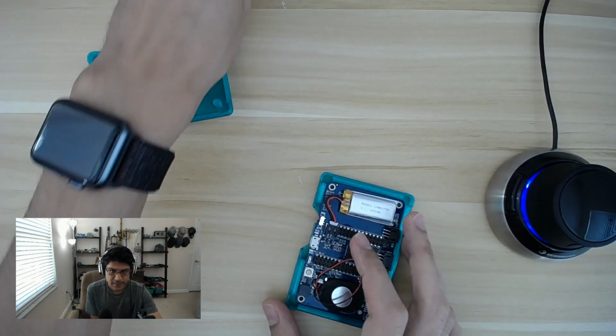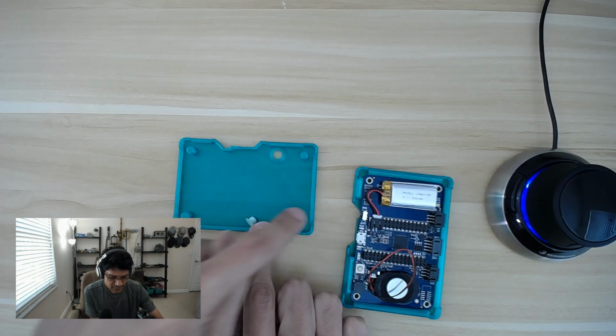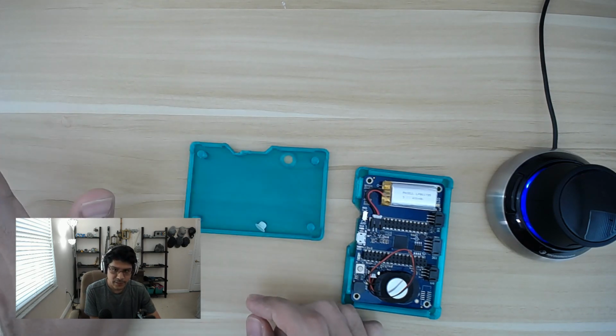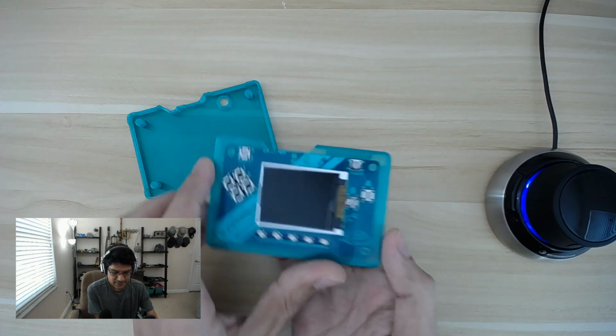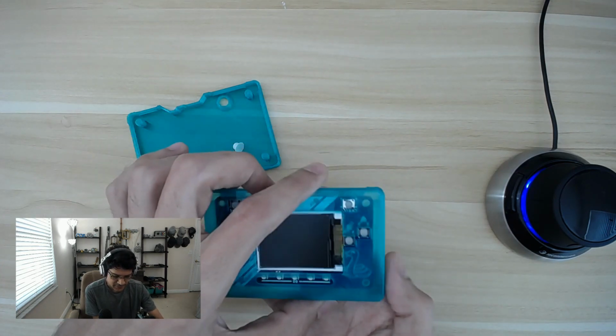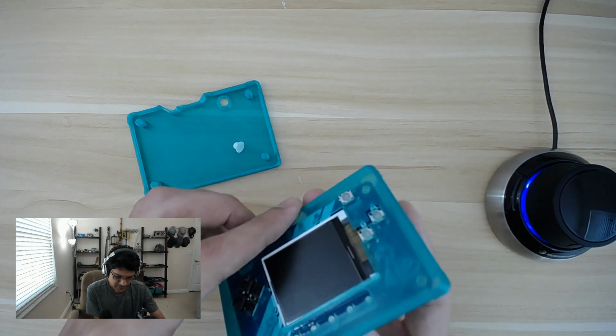Cool. So that's the bottom and the little reset button. There's also 4 standoffs here. You notice the standoffs do not have any holes in them because we're not using any screws. Looking at the front plates, the front plate has all the proper cutouts for the buttons, the screen bezel, and those NeoPixels that are at the bottom there.